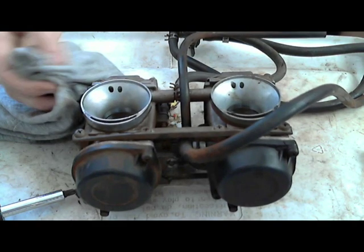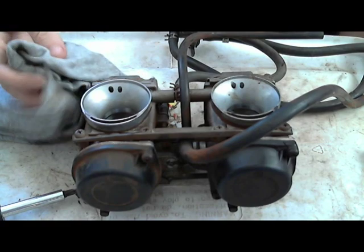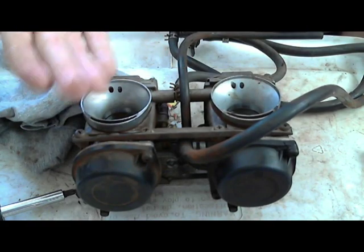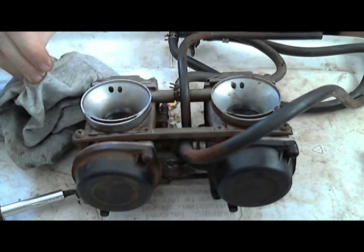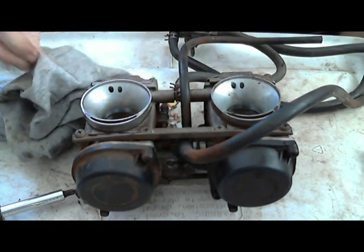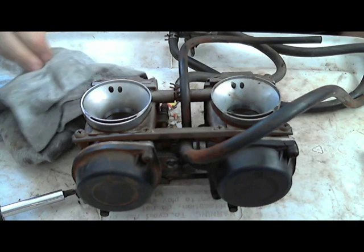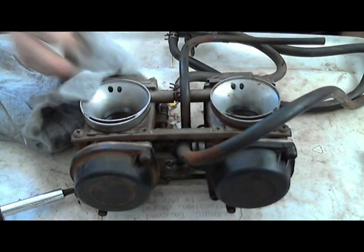The guy just wanted me to go through them, make sure they're running better. As you can see, they're a little bit dirty, some of that Hawaiian red dirt on it. But I'm just gonna go through, clean them, and sync them. Check, make sure that both of the idle screws are screwed down the same way.